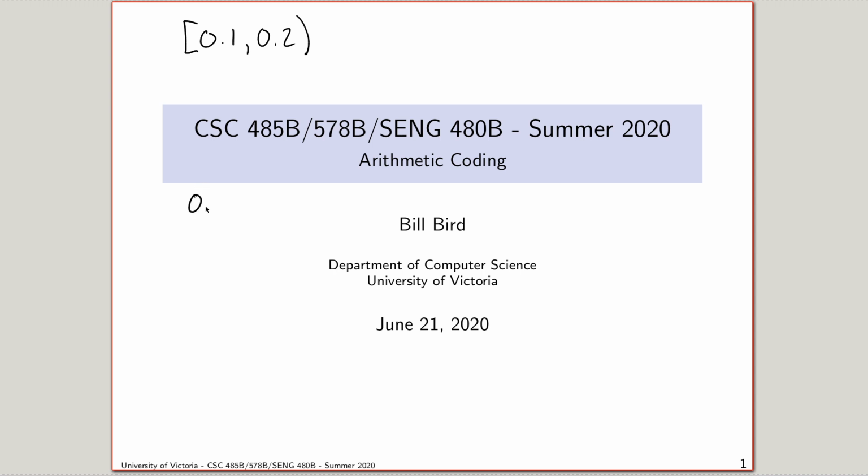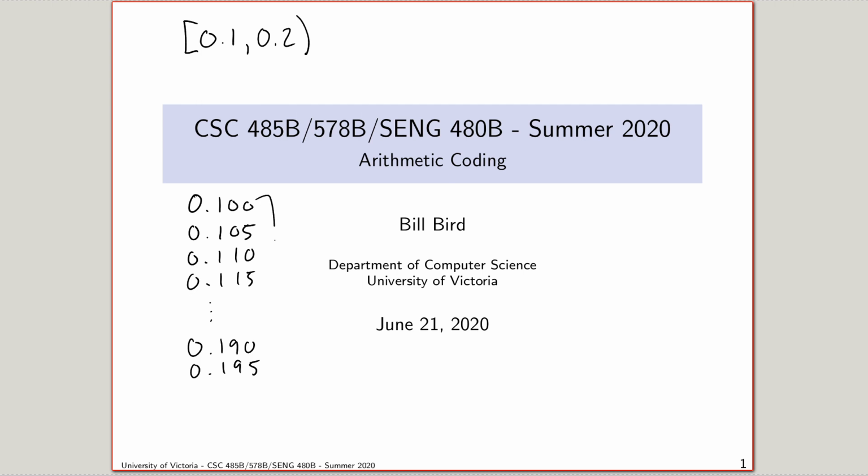I would say, okay, I need 20 things. 0.1, 0.15, or no, whoops, sorry. 0.10, 0.105, I was off by 1, 0.11, 0.115, all the way down to 0.190, 0.195.